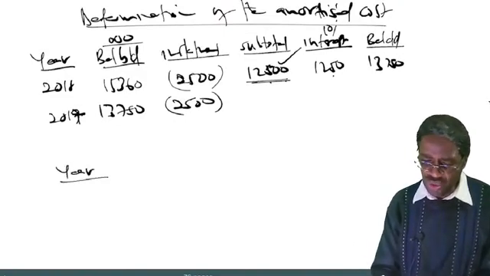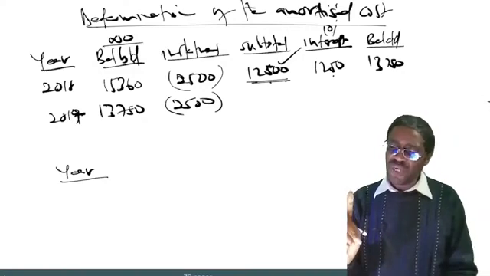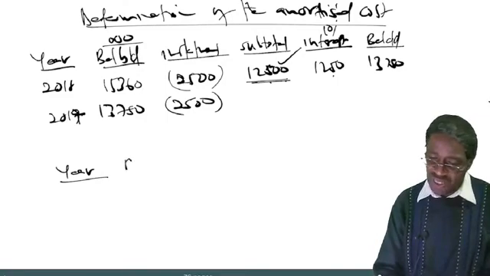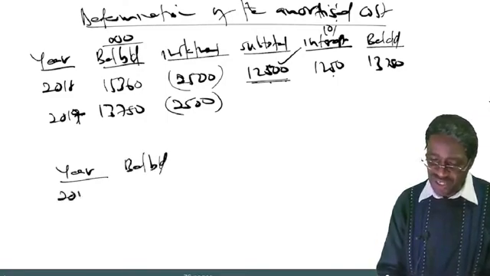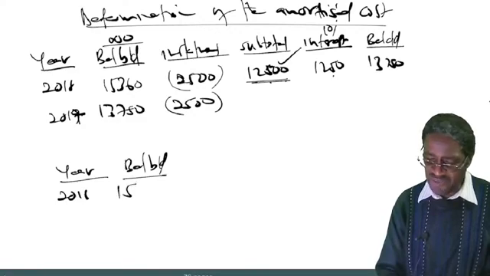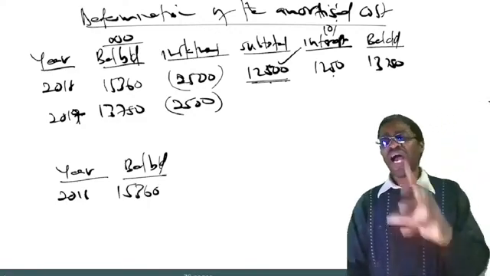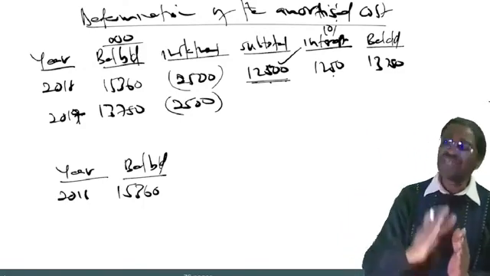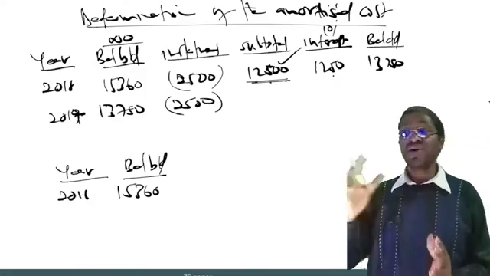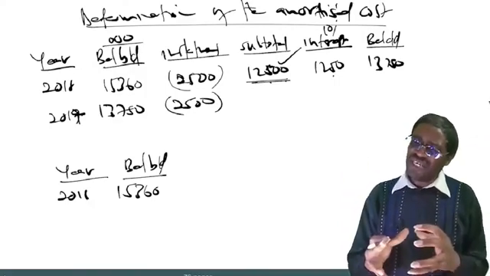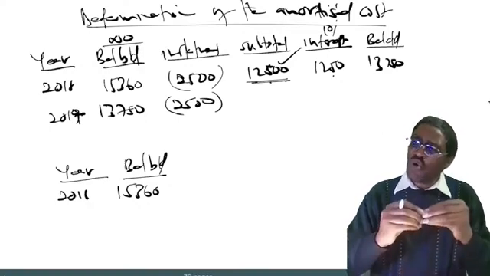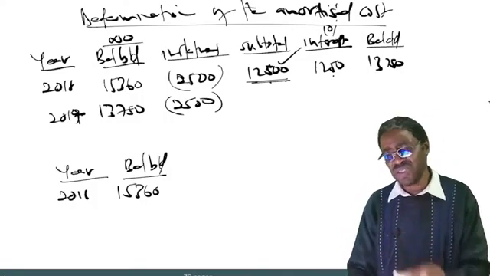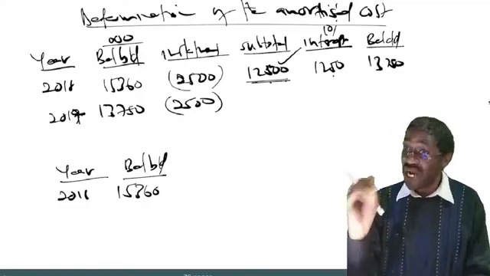Suppose the question told you it is one where you are paying your installments in arrears. So again, you will have a column for the year, a column for the balance brought down. First year 2018, we have a liability of 15,360. Are you paying any installment now? No. You are paying your installment at the end of the year. Meaning, you have a liability of 15,360 by the beginning, which will accrue as a liability for the whole year. So it is on this 15,360 that you as a lessee will be charged interest.